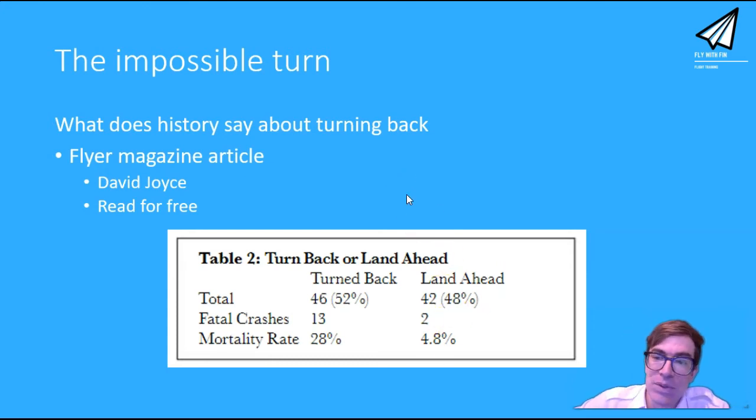Okay, so clearly we've looked at the maths, and it supports landing ahead most but not all of the time. We've looked at the history, it supports landing ahead most, maybe not all the time, it depends on every circumstance. There's one runway I fly from, Red Hill, quite often, off to the north, where there's a big ridge in front of you. There's a vineyard and allotments, and there's a runway off to my left that I always think is a really great one to land in, but after that's gone behind me, I can imagine it being really difficult to fight the urge to turn around when the options aren't great.